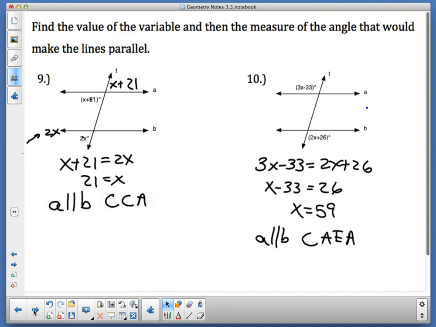Okay? Now remember, as we're stepping through, the difference between the regular theorem and the converse. You only use the converse when you're proving lines are parallel. And you'll be asked. So read the directions. Notice the diagrams of what's going on. You should not pull out a converse if you're not asked to prove lines parallel.